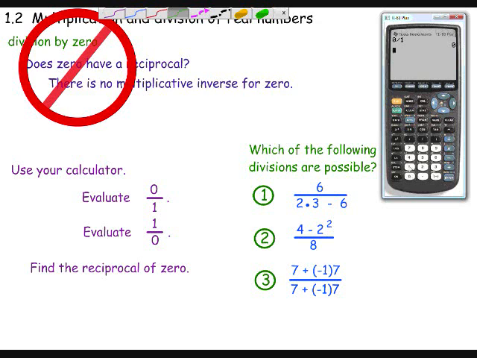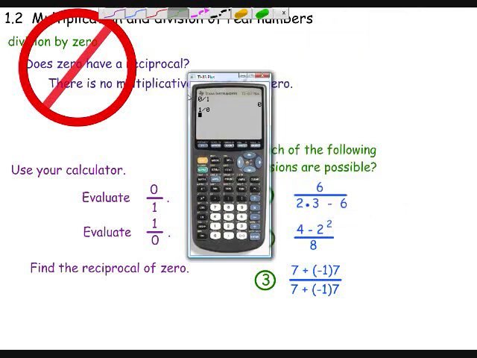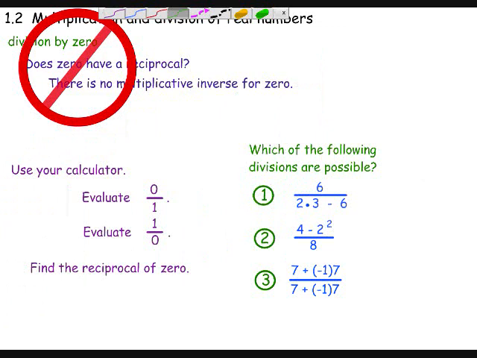Now we're going to try 1 divided by 0. What do you expect is going to happen now? We know that this is an illegal operation, don't we? We cannot do that. Error, it says. You're dividing by 0. Quit. All right, we'll quit that. So, the reciprocal of 0, there is no reciprocal of 0. Can't do it.